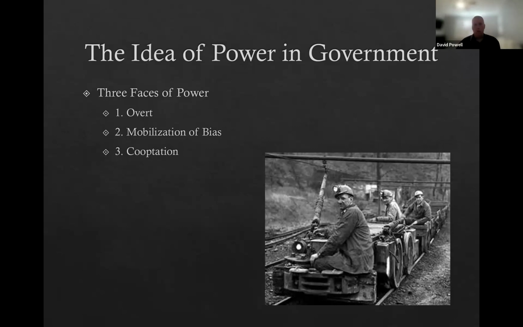The second face of power is what he calls mobilization of bias, and this is what we call in policy agenda setting. The ability to get issues onto the agenda of a formal decision-making body or to keep issues off of the agenda of a formal decision-making body. So there was no coal mine safety regulation coming out of the state legislature in Kentucky and Tennessee because the coal mine owners were able to keep it off the state legislature's agenda. They were able to do that through campaign donations. So they provide campaign donations. Those elected officials say, in exchange, we won't pass this coal mine regulation, and this regulation never gets passed.